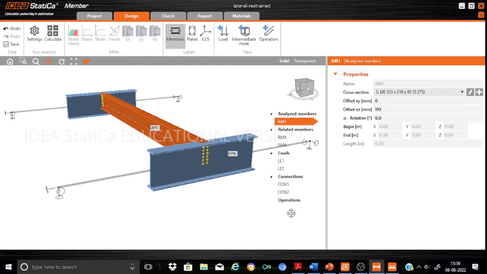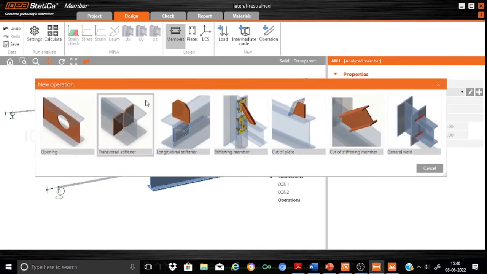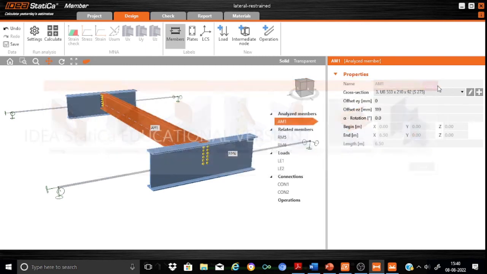So these operations will help you add a number of what we call manufacturing operations on the analyzed member. If you press operation, look here: you can add a new opening, and you can add a local transverse stiffener, a longitudinal stiffener. So many kinds of operations can be added on the analyzed member for the detailed investigation.